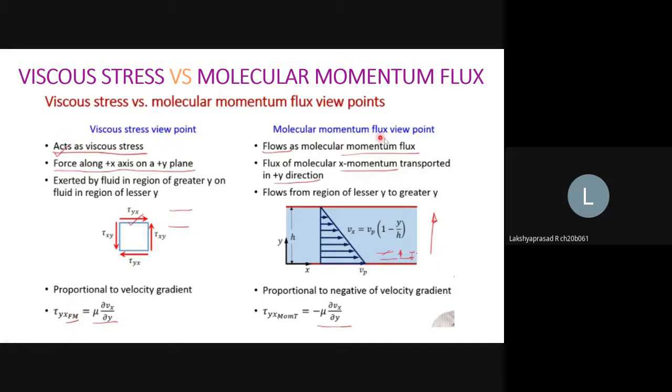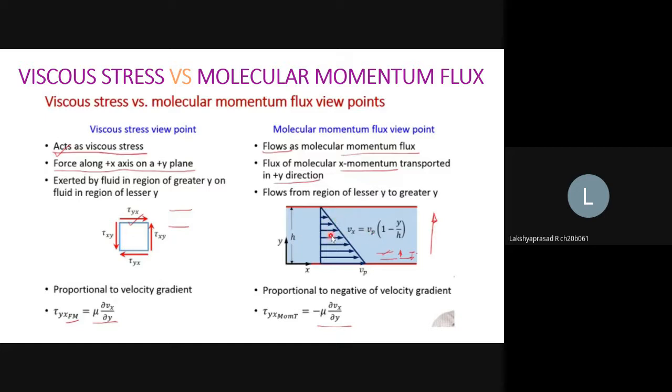Moving on to the molecular momentum flux viewpoint. In this case we are considering an inverted planar fluid flow, as you can see, and this is what the velocity profile will look like. Bottom plate moving with constant velocity Vp. Distance between them again h. What happens here is the fluid which is near the bottom surface which is moving acquires x momentum, and this fluid in turn imparts some of its x momentum to the adjacent layer above, causing it to remain in motion in the x direction. So x momentum is transported through the fluid in the y direction.